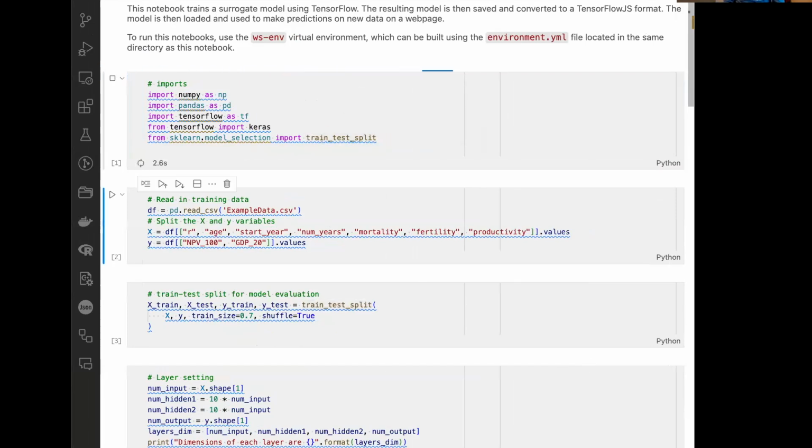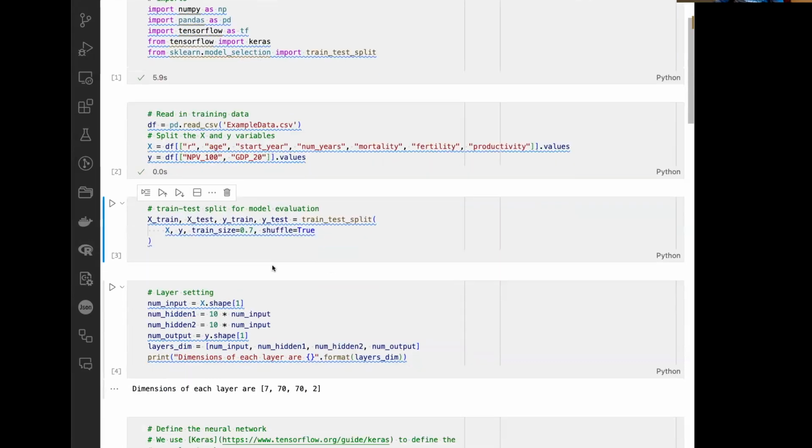After importing those packages, the first thing we're going to do is take our data and split the X and Y variables out into 2 different data frames. So we'll do that next. This is just an example data set, but it's based on the structure of what our model produces. In this example data set, we've got 7 different parameters that are going to vary. And we've got 2 output variables that are produced from combinations of those and other parameters via the economic model. All right, so we split our X and Y. We'll use 70% of those data to train the model, 30% for our validation.